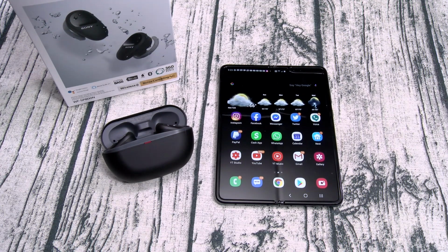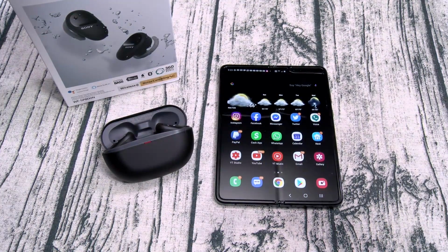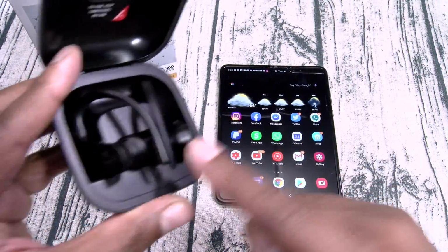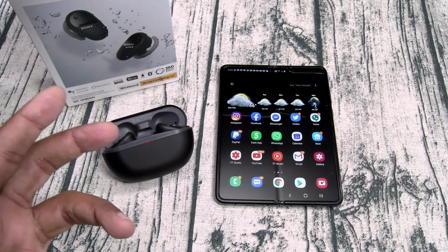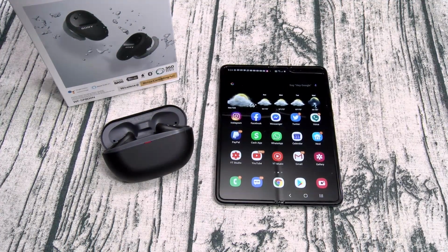Now I've been searching for the longest to find a set of headphones that could take the place of my Powerbeats Pros at the gym. Ladies and gentlemen, I just found them. Not only do these stay in my ears, just like the Power Beats, you see the Power Beats got that wing, these have the wing. They're not going to move around in your ears. But you got digital noise cancellation. You got a fully functional app. And these sound better. And I'm keeping it real with y'all. These sound incredible. It's over for the Power Beats Pros. Let's do the rest of our testing.